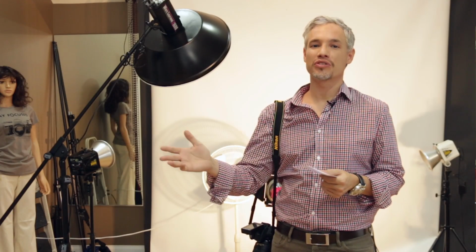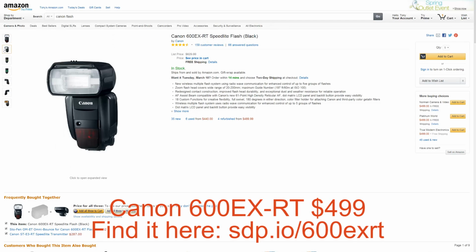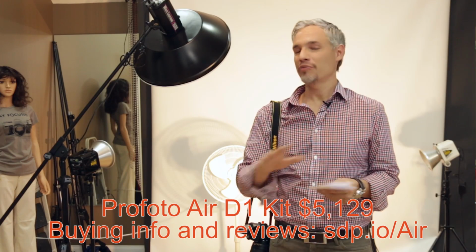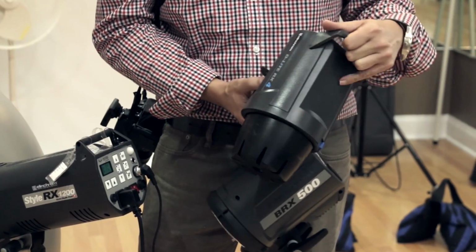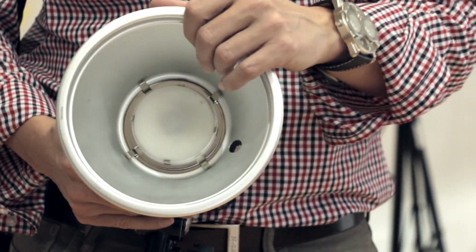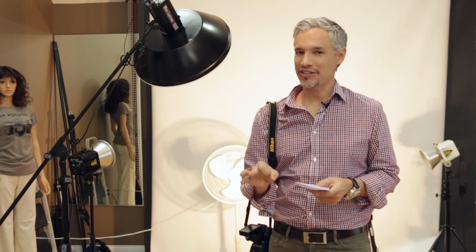These are lights you might want to consider if you're building out a professional, commercial, or portrait studio, and I'll be covering all sorts of different price points, from way cheaper than your flash up into the 5 figures. So I'm going to be covering basically everything that I can possibly test, including of course the look and feel of it and the durability, the different mount types that are available, the power outputs, the white color balance as it changes, and the flash duration.